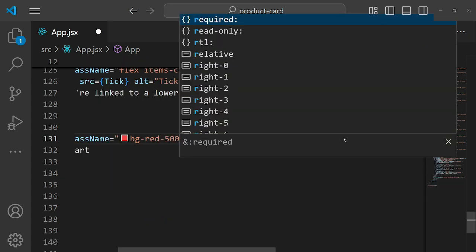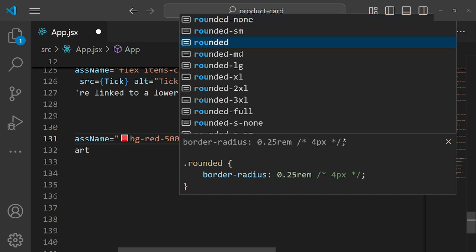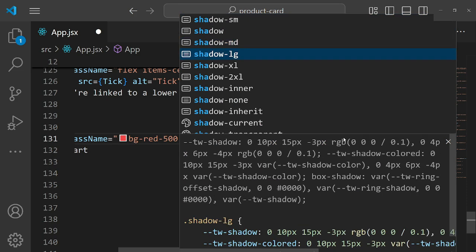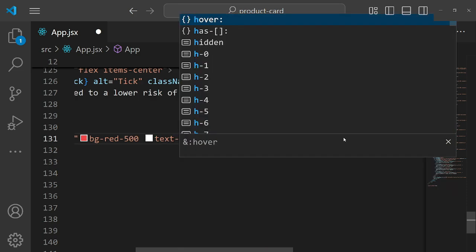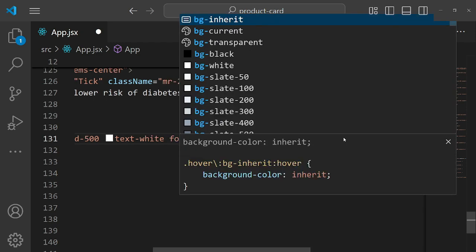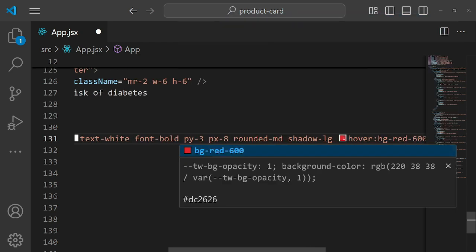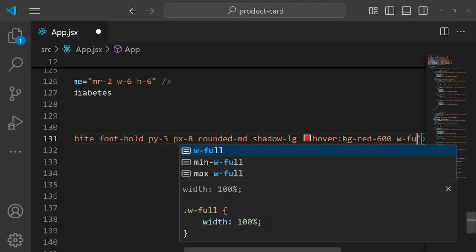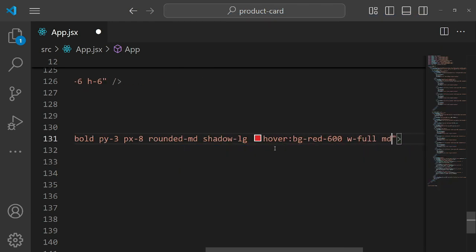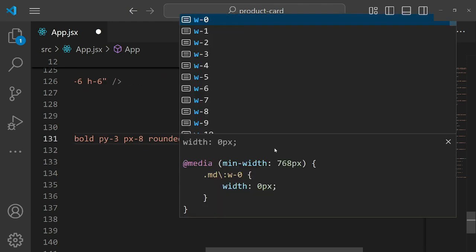Border radius here, for that rounded-md, and the box shadow is lg, and if I hover this button, background color should be changed to red-600. Okay, and width is full for the mobile screen, or for the medium screen width will be 1/2.